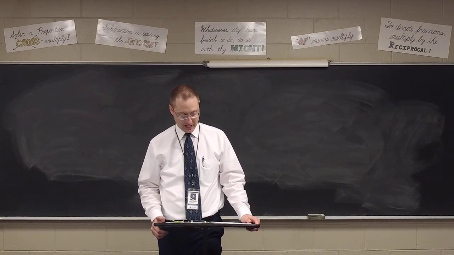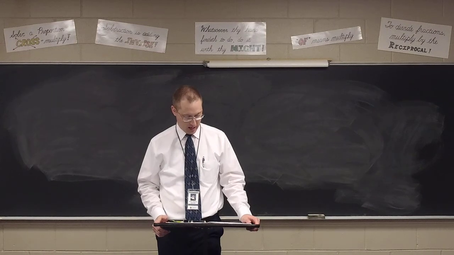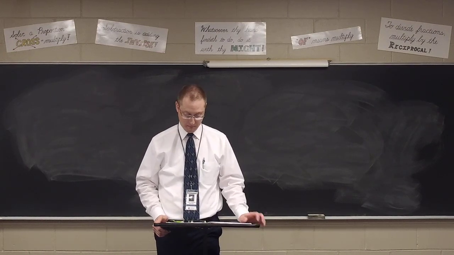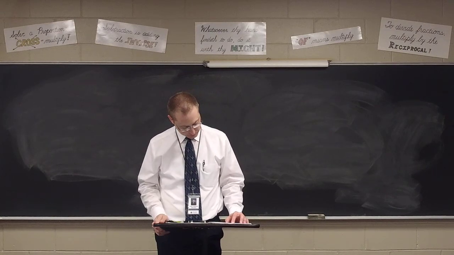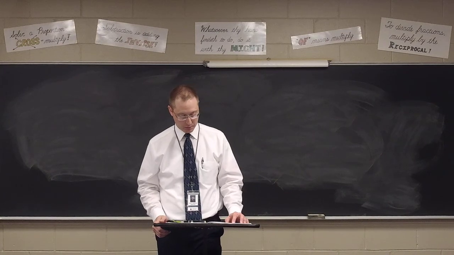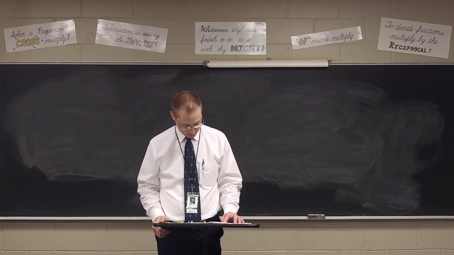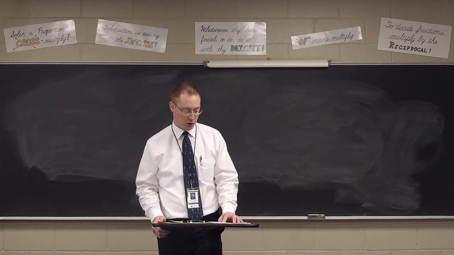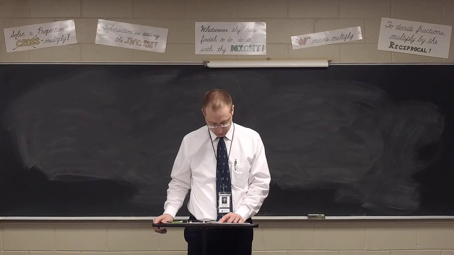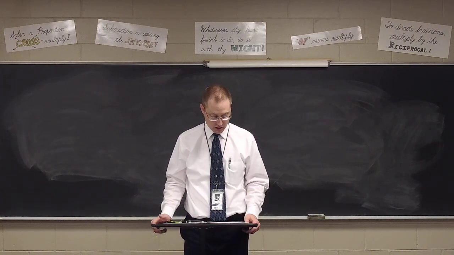The next row going across, how did you write 8,400? 8.4 times 10 to the third power. Good. 8.4 times 10 cubed, or 8.4 E3. What about the next one? 3.4 times 10 to the negative second. Good. 3.4 times 10 to the negative second power, or 3.4 E negative 2. How about the next one? 2.8 times 10 to the negative fourth. Good. 2.8 E negative 4, or 2.8 times 10 to the negative fourth. And then the last one on that row? 1.25 times 10 to the fifth. Good. 1.25 E5, or 1.25 times 10 to the fifth.